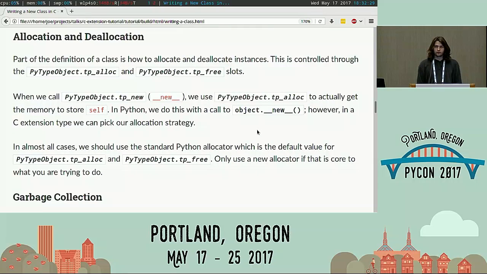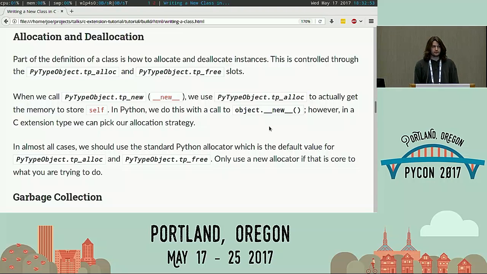So when you call the __new__ of a class, which is the tp_new slot, the first thing you need to do is actually allocate the new instance in memory somewhere and get a new pointer to that. Normally in Python, we would just call object.__new__, probably through a super call, but in C, we can actually control how that object gets allocated.